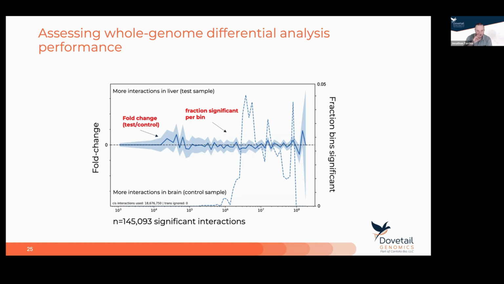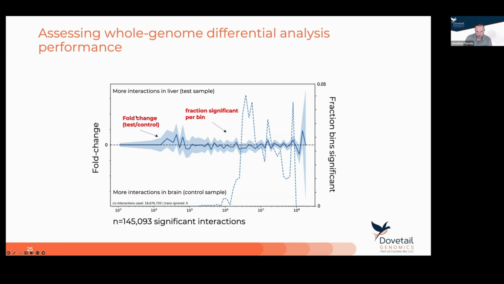So we've tried to help you visualize the success of your differential analysis by introducing a volcano plot-like plot that has a third dimension, which is organized by distance, right? As we mentioned, when you're in closer space, you're more likely to be interacting with one another. As you get further and further apart in genomic space, the chances of that interaction are much lower. So there's a difference in the number of significant interactions, or you expect a difference, depending on where you are in the genome scale. So that's what we've tried to show in here.